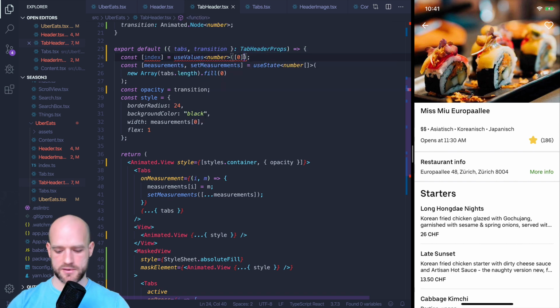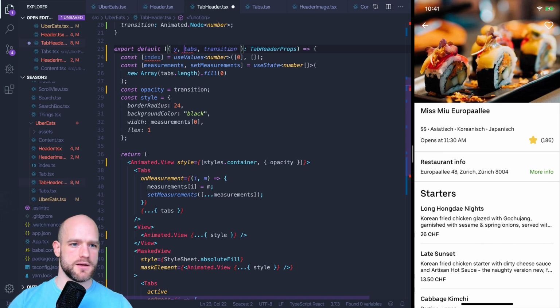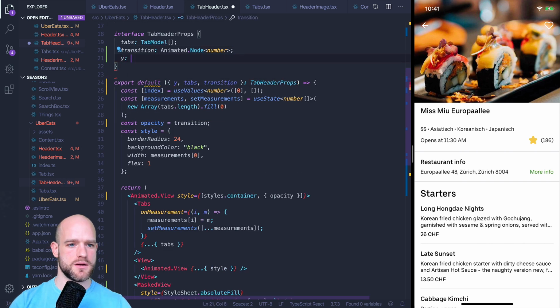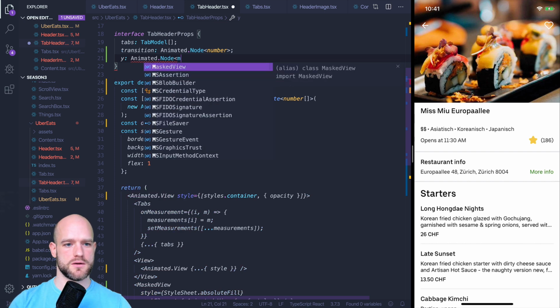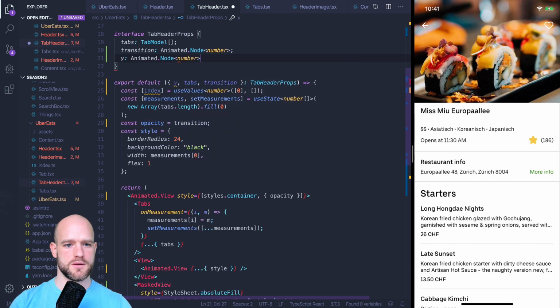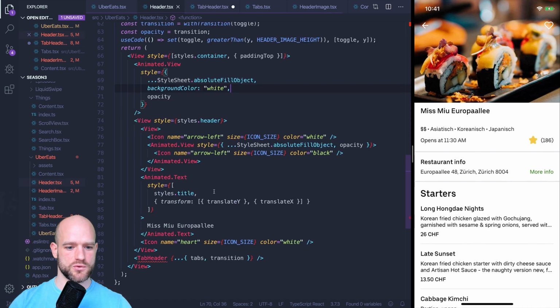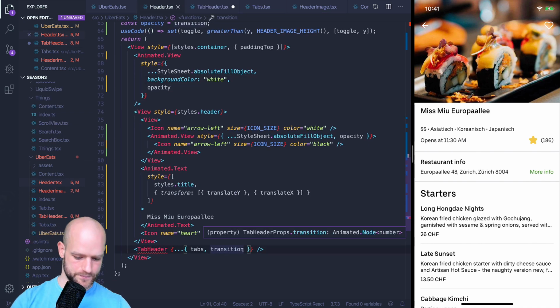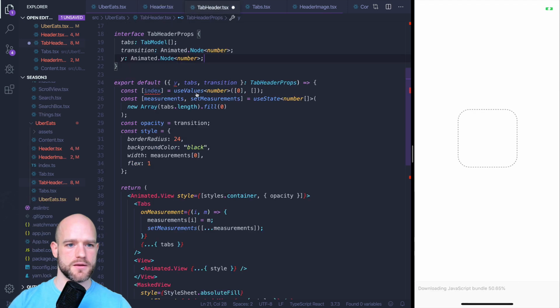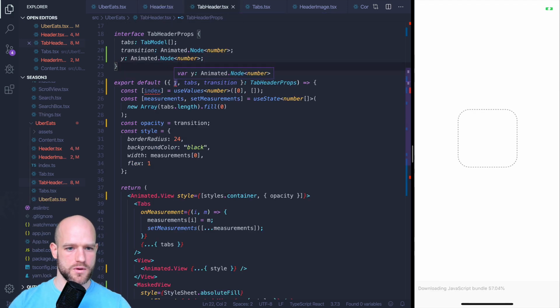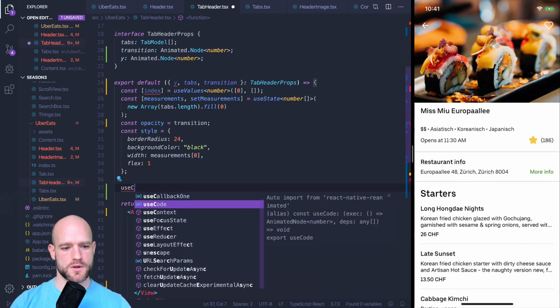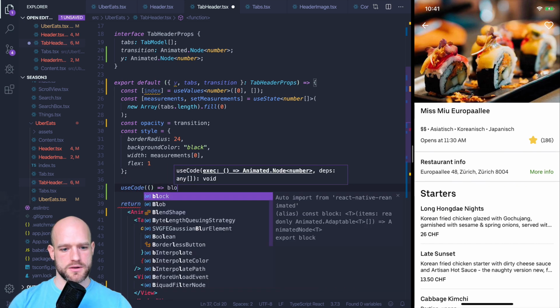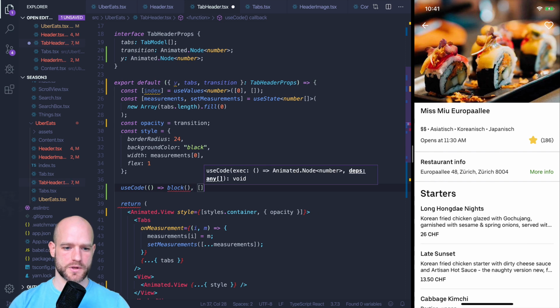I need the Y value, which is an animated node. We need probably to pass it as parameter here. So we have the Y animation value. So we're going to use code. It's a block. Dependencies.